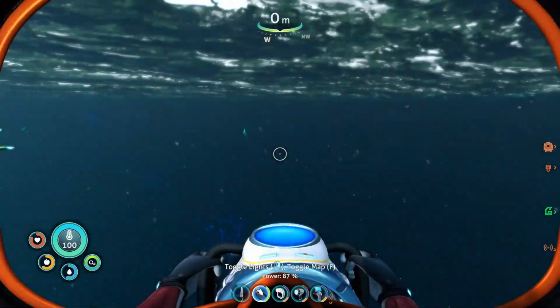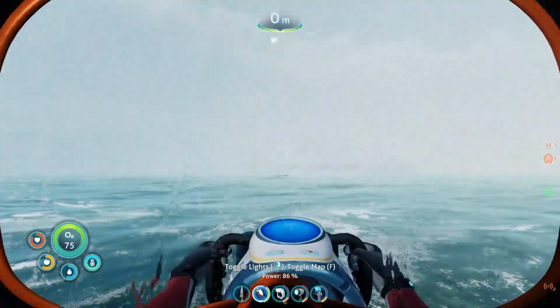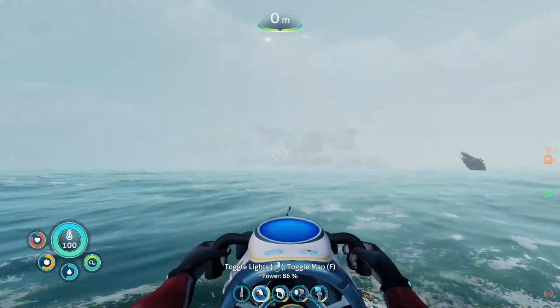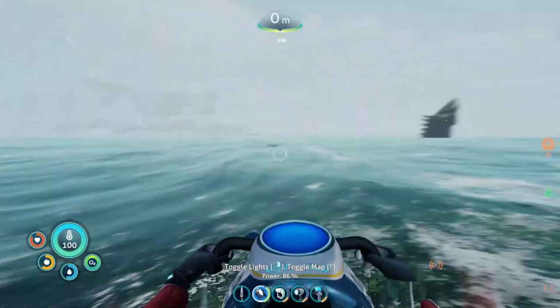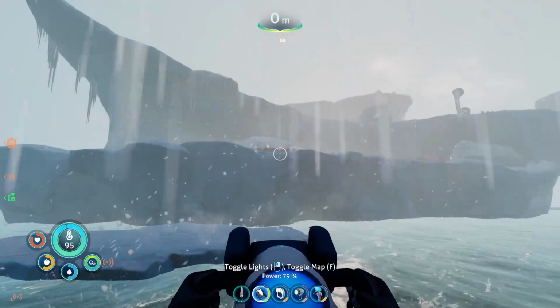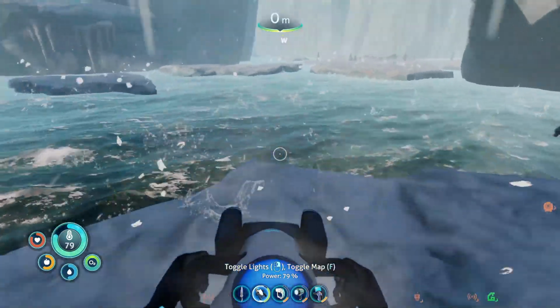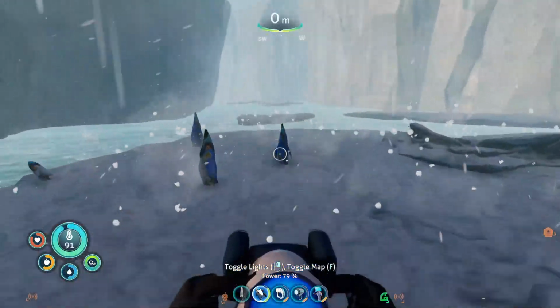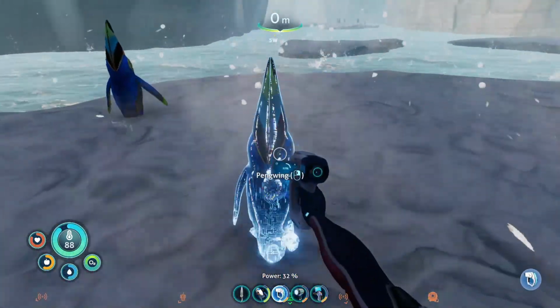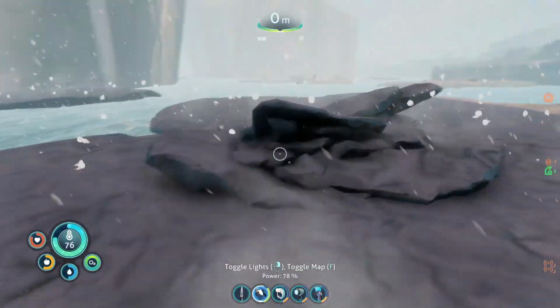What is that? Is that an island? Or is that just a border. Oh! Very quickly, what is this and is it useful? Oh, hello there. What is going on here? Penglings everywhere. I should scan you. Penguin. Less cuddly than they look.